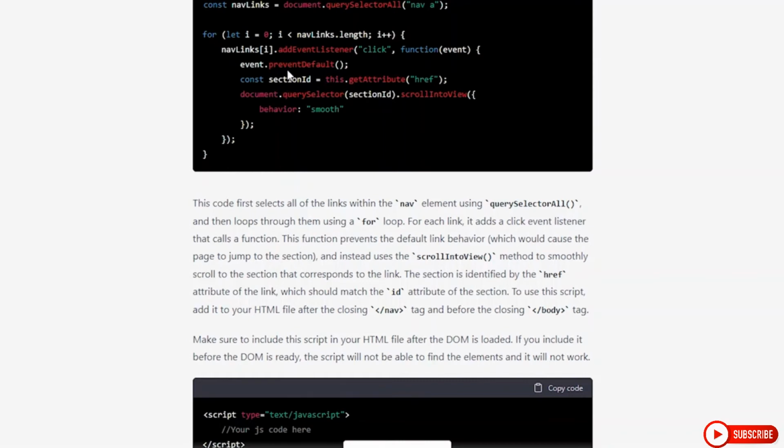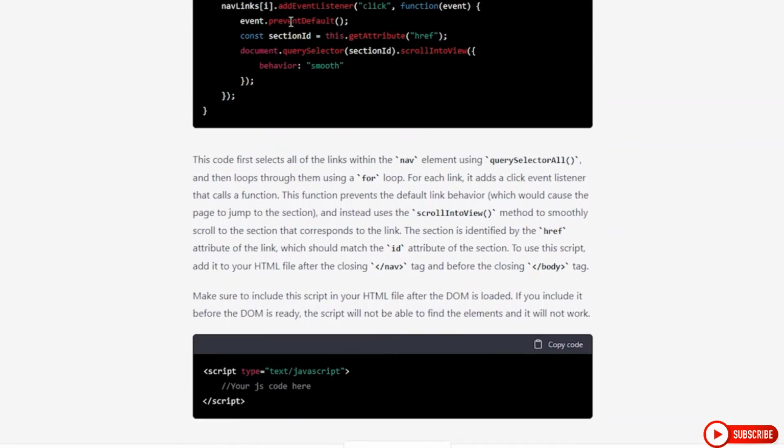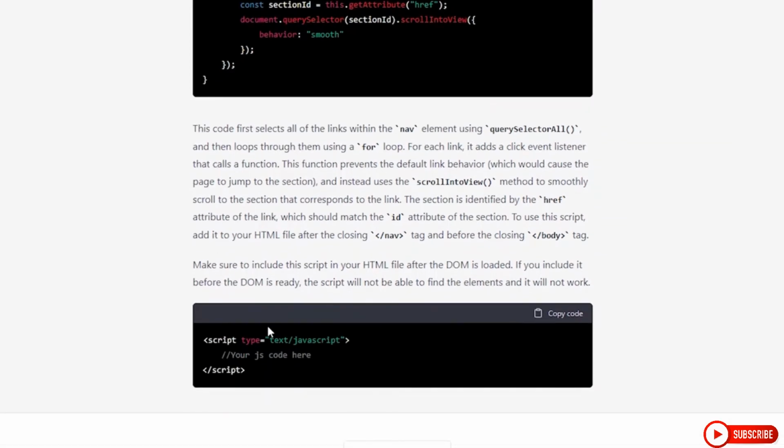But it looks like this should all work. And then here it even gives us a little bit of an explanation of what everything does. And then here it even tells us how we can link this to our HTML file. And similar to how you can have CSS code in the HTML file, as we saw in the explanation video of HTML and CSS, we can also place our JavaScript code in the HTML file by using this script tag. But that's not the nicest way to do it.